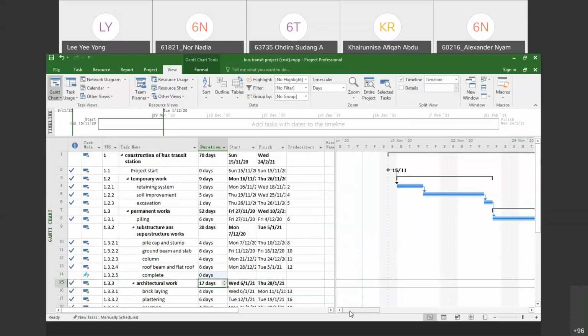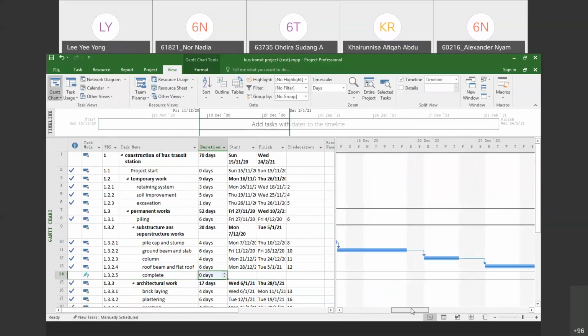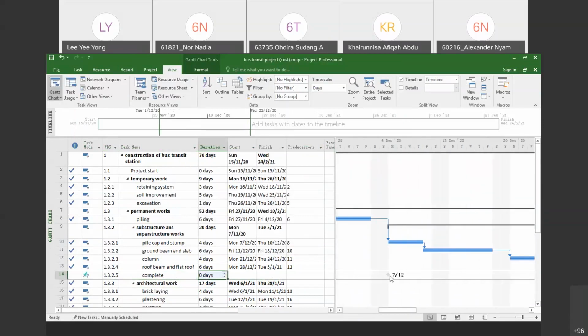Then you will see it here. Whatever you set will be reflected here straight away. They are under the milestone. It means that by this point, all your superstructure and substructure must be complete. So this is how you track.